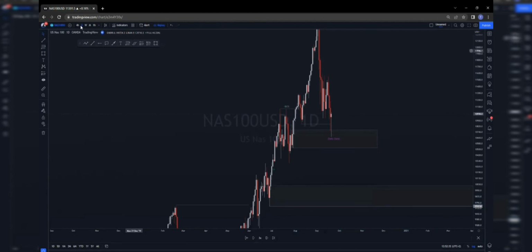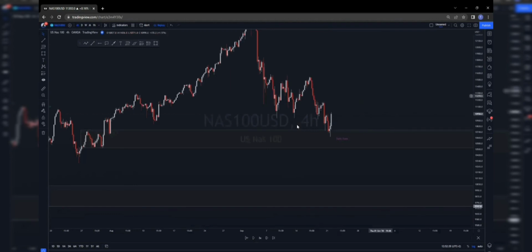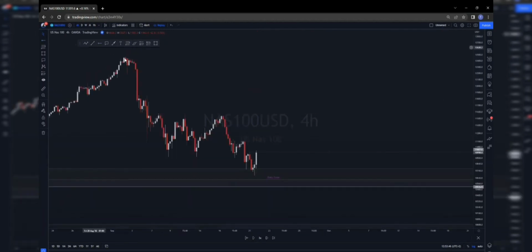Now, because the daily zone is in control on the lower time frames, what are we looking for? We're looking for a change of character. And we do see it right here. First of all, we have a fair value gap over here and a zone. But this zone over here is a low probability zone. Why? It's located near liquidity. The change of character for us is the market breaking this high over here. And then if we can break that high, confirmation or a conservative approach is to wait for a breakout from this trend line. I'm not going to do that.